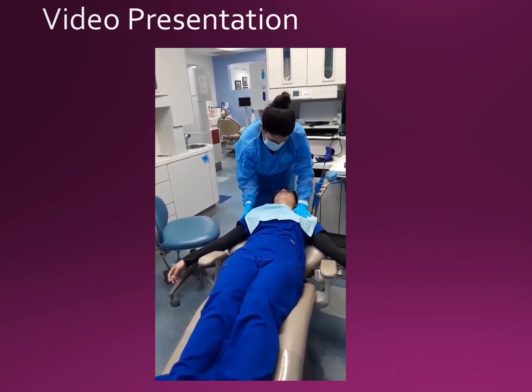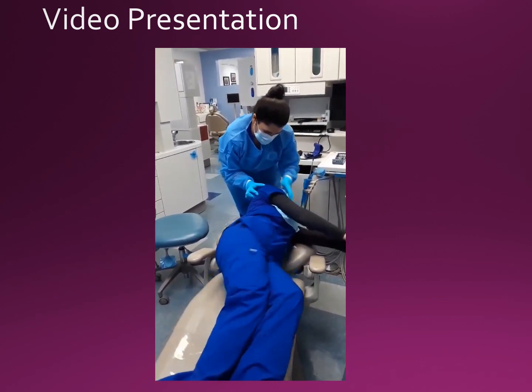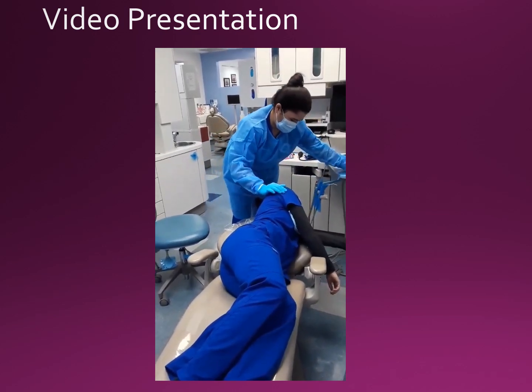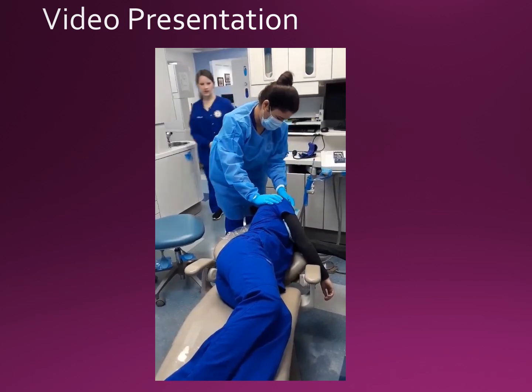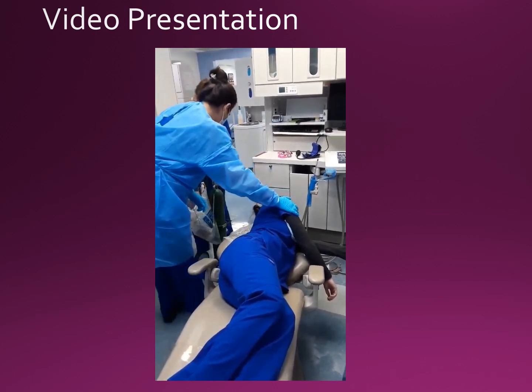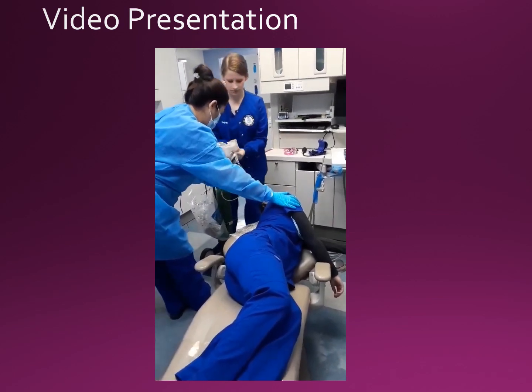Treatment options are to protect the patient before, during, and after the seizure. Move everything away from the patient, have the patient supine, chair lowered, keep the patient from falling, time the seizure, give oxygen at 6 to 8 liters per minute, monitor vitals, and provide the CABs of life support if needed, all while EMS is on the way.